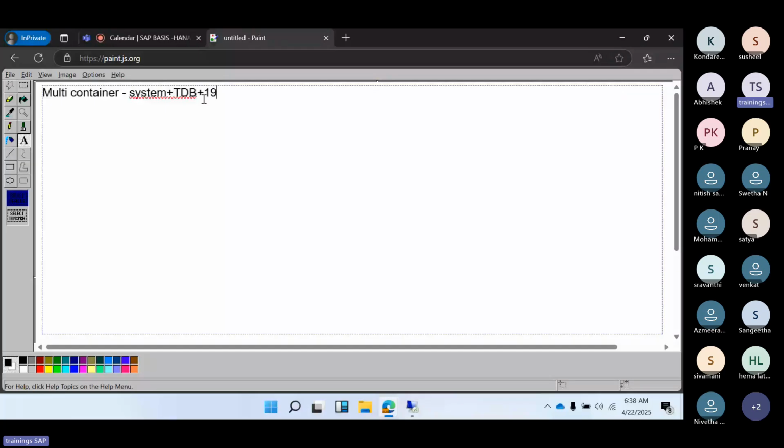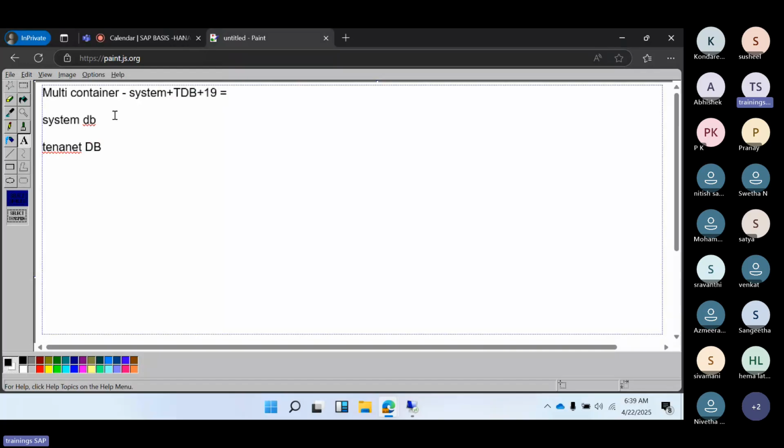So in total, one system database and 20 tenants on one host, that is possible. Then on another operating system you can create one more set of 20, like that, right? So why are there more tenant databases? Owners will stay on the ground floor, so we call it the ground floor only. But the first floor, second floor, third floor are the tenant floors, right? Normally owners will stay on the ground floor, and tenants will stay on the first floor, second floor, that's why we call them tenant floors. That's why there is the concept of one system DB and tenant DBs here. So what is the system DB here, right? And what is the tenant DB here, right?